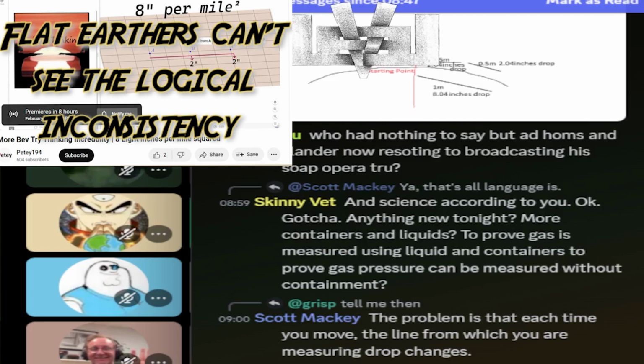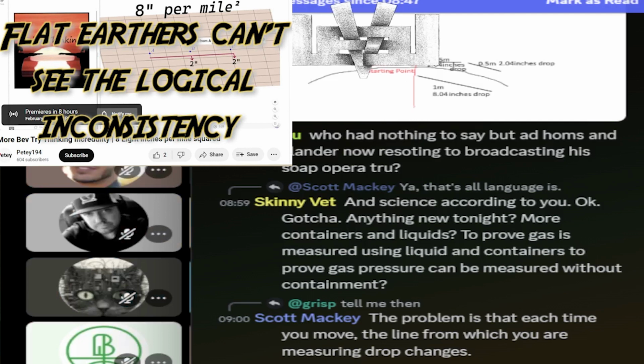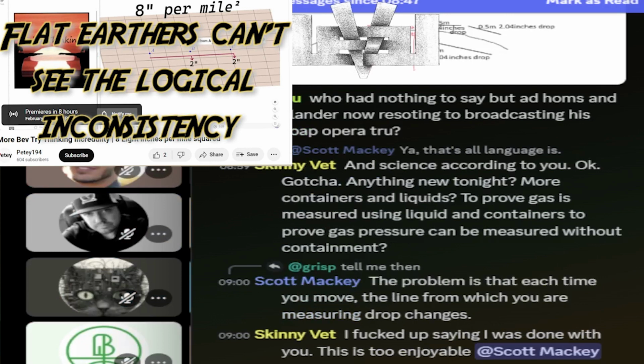He's just saying the same. It's you guys that are using it. Nobody's using that. The 8 inches per mile squared has been given. It's global. Looking at it and saying, how does that work? He's not saying it's real or it's justified. He's asking a question about it. We're not using that. It's given. You use it all the time. Sasha, you use it all the time when you're looking at things as a reference to whether it's there or not. You use it every day.